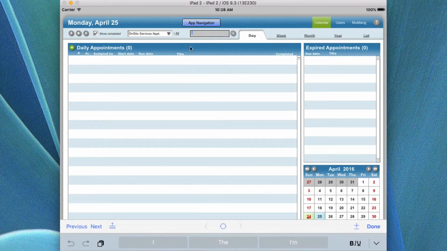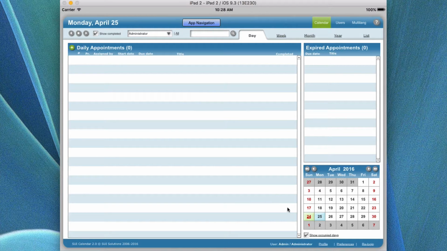If I put in a search word for the current records that are in here, say there's a lot of them in here and I want to see just one, I can go ahead and type in some text that's related to that appointment item and then click on the search, and it would find that particular record. Now let's go back up to administrator to recover the information and pick in the date. If I click on the date record, it should bring up the information for that record date, so you can see how you maneuver.